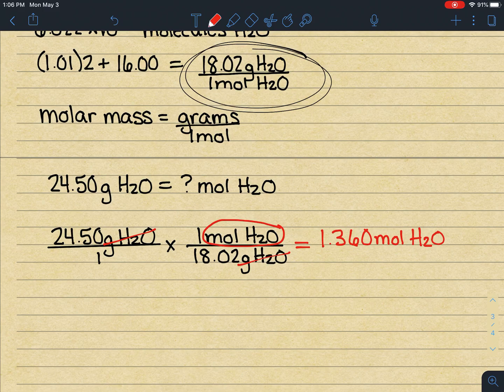So really all you're doing, if you're given the mass of something, is first of all figure out what the molar mass of the substance is that you're working with. And if you take what you're given divided by the molar mass, you'll get how many moles of a substance you have. And from there, you can really do a lot of comparison. So everything we're going to be doing at the start of this unit is really just prepping you to do the more complicated and last requirement for chemistry, which is stoichiometry.